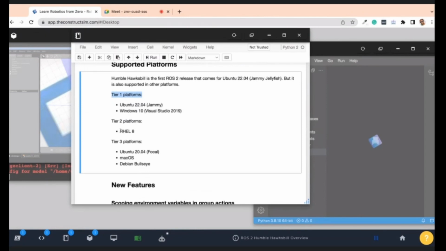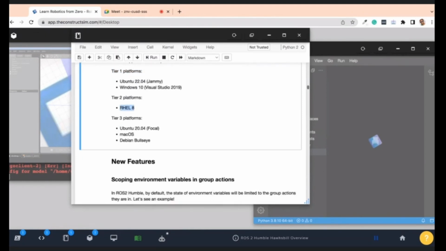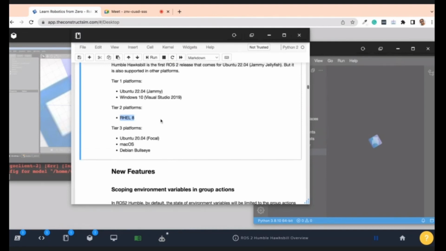We will have RHEL 8. And finally, tier 3 platforms, which are Ubuntu 20, Mac, and Debian Bullseye. ROS 2 Humble should work on all of these, but as we go from a top tier to a lower tier, you might encounter more issues, and it's not recommended, if you are not a ROS expert, to go for these tier 2 or tier 3 platforms.